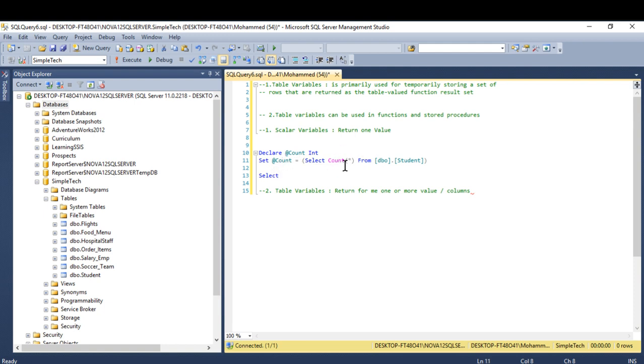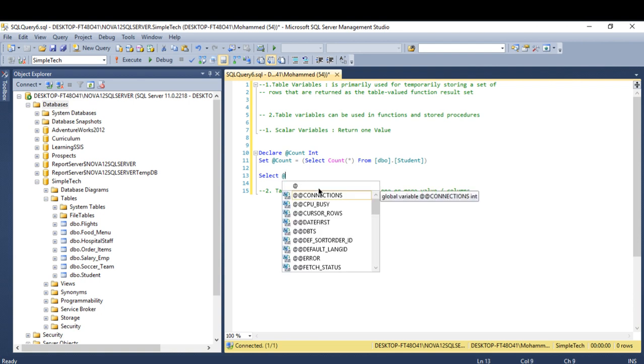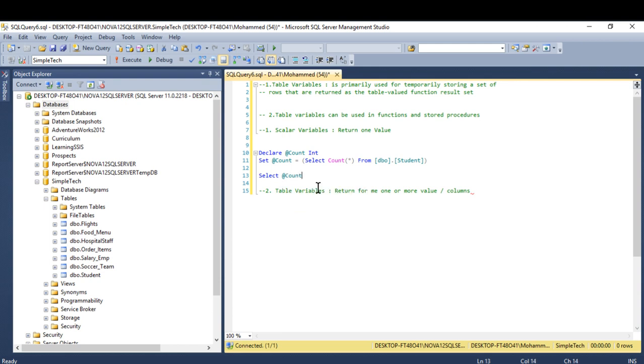So if I want the number of rows for students, I will use the @count like this: select @count as student count.